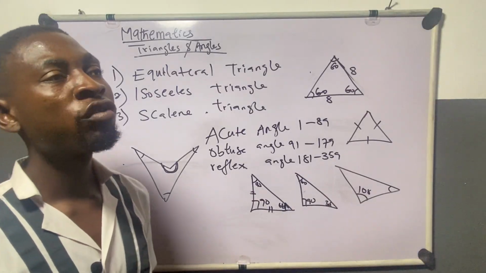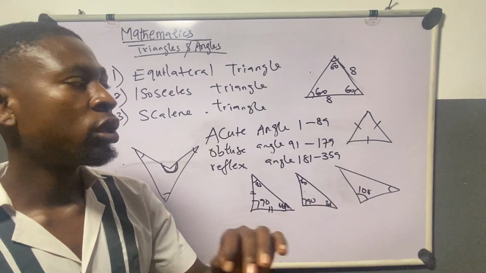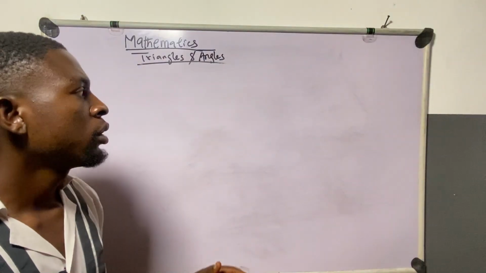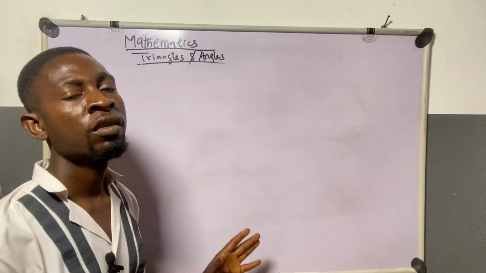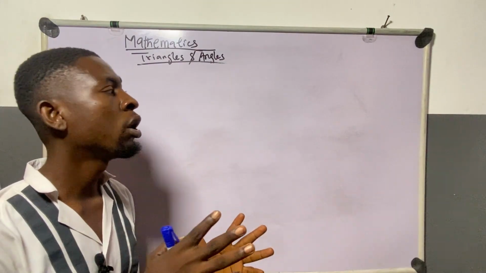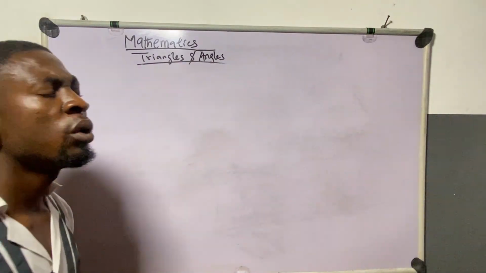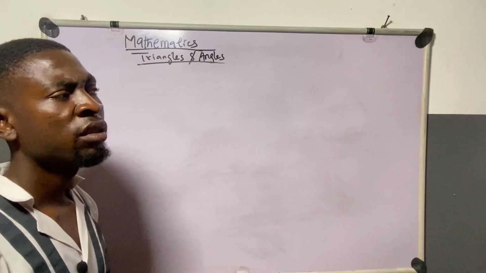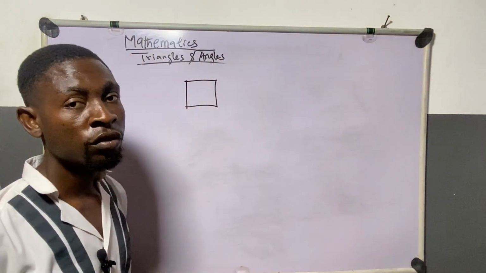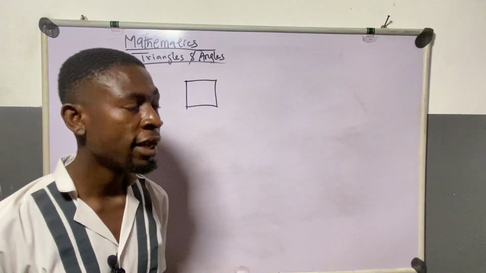Then we can go further to look at what we call quadrilaterals. I've actually given you insight into different triangles. Going to quadrilaterals, I believe now you've done everything about triangles. You must not know everything, but I've given you the key insight on triangles. Now I'm talking about quadrilaterals. We have different kinds of quadrilaterals. A square is a quadrilateral. You know the properties of a square: all angles are equal, all sides are equal.